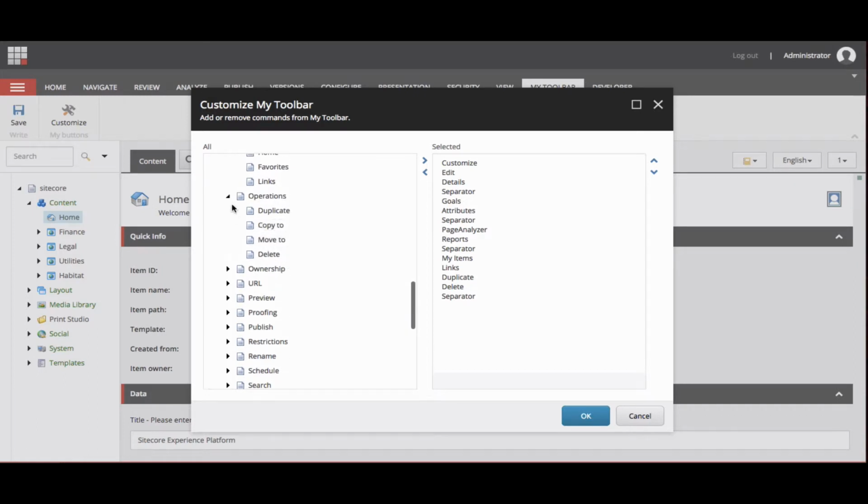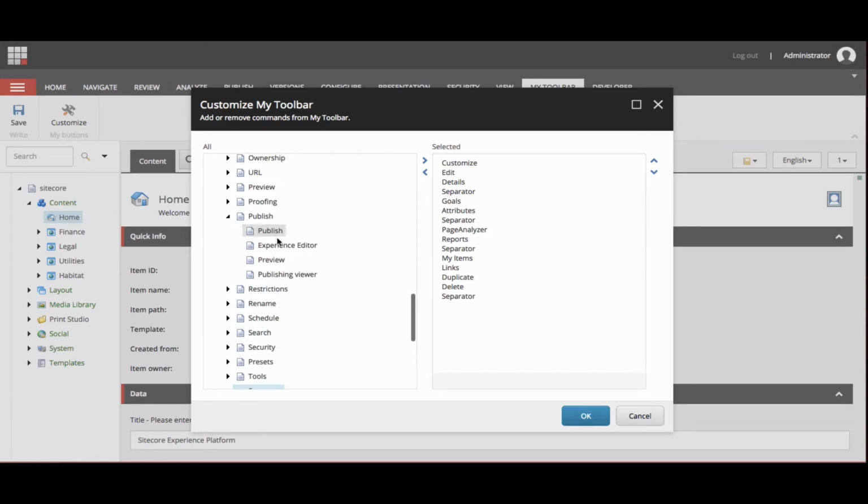But anyway, and then in publish, I'll want my publish button, my experience editor button, and my preview. And then I think I want to add in rename and display name. Let's throw another separator in there.